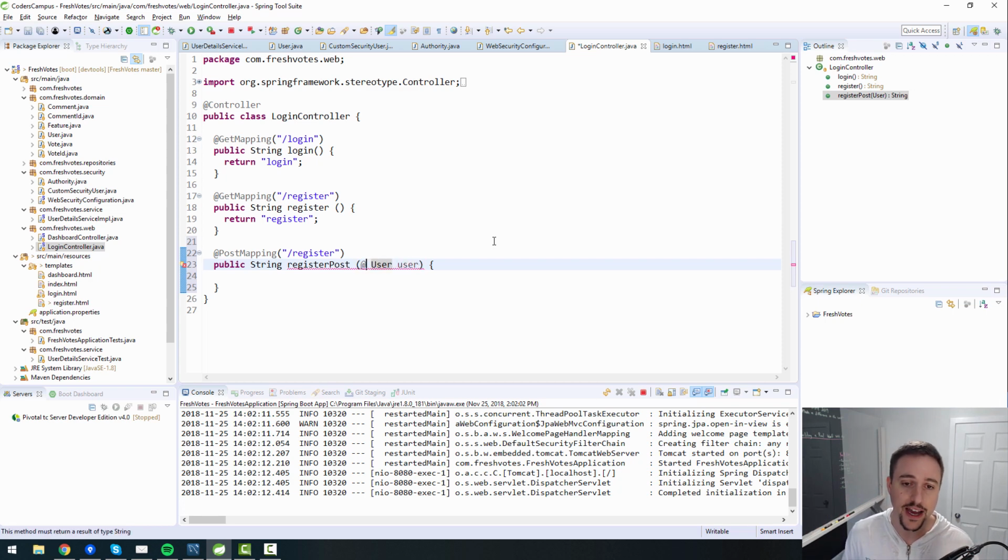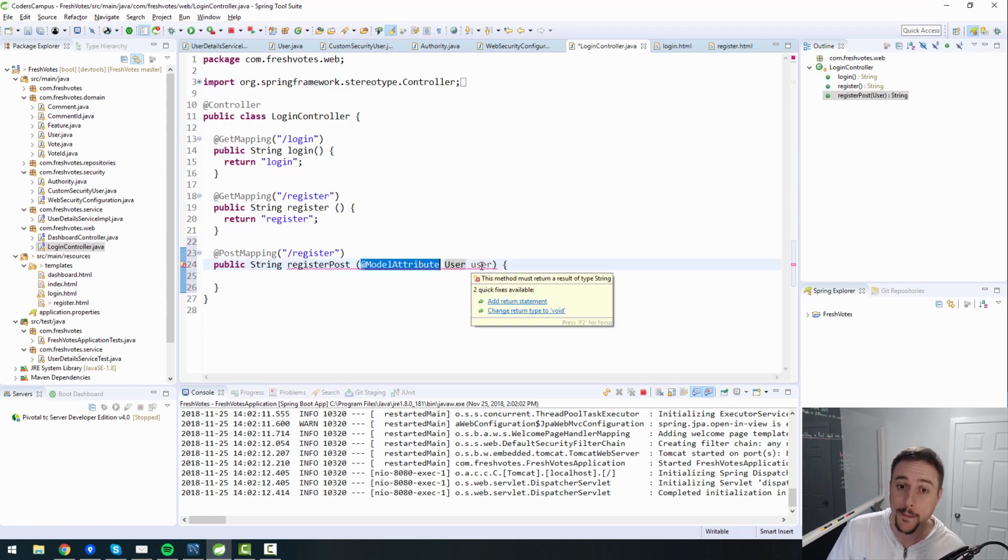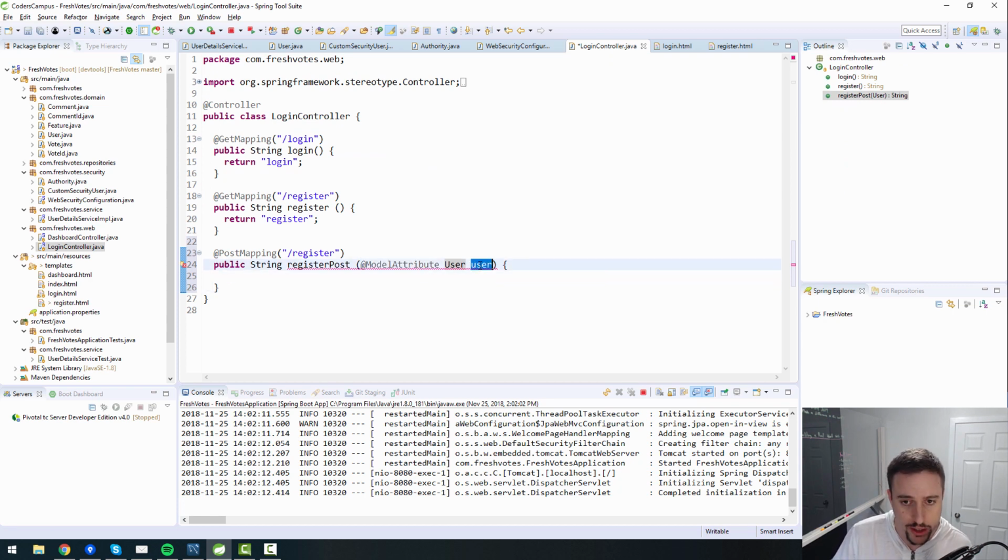And how we do that is via an annotation that we put inside of the method signature called, oh shoot, my mind just went blank. Model, is it model? Model attribute. Whew. It's been a while apparently since I've done this. So model attribute, I'm pretty sure, is the one that we use to tell Spring that this user object here is actually on the model. We want it to come in from the register page, and we're passing it into this controller, and we want to try to map or bind the data from the HTML page to this Java object. I'll show you in action in a bit what this looks like.